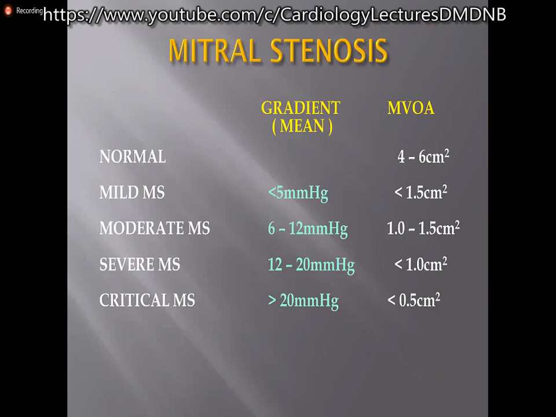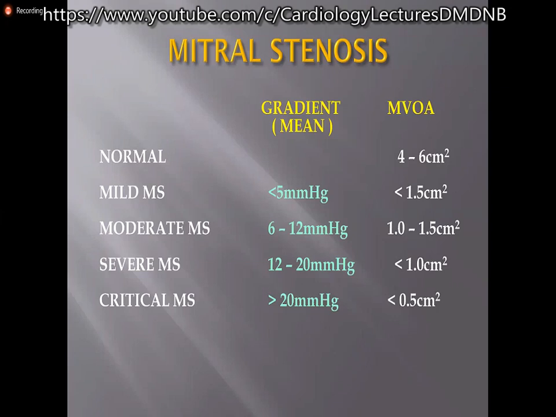So, grading of mitral stenosis, we are all well versed with that. Only ACC-AHA put even 1 to 1.5 as severe mitral stenosis because their body surface area is pretty big. Particularly in India, among all Asians where body surface area is less, probably 1 to 1.5 we have to consider as moderate, and less than 1 it has to be 1 centimeter. But as far as ACC-AHA, 1 to 1.5 is also considered as severe mitral stenosis.